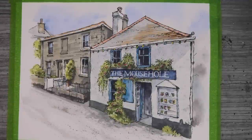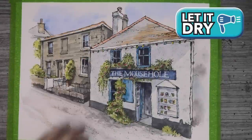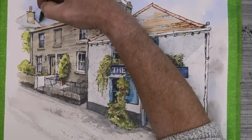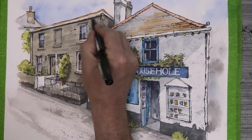So now I'm basically finished with all the colour work. I'm making sure it's dry and coming back in with my pen to strengthen some of the line work and add in a few final details.